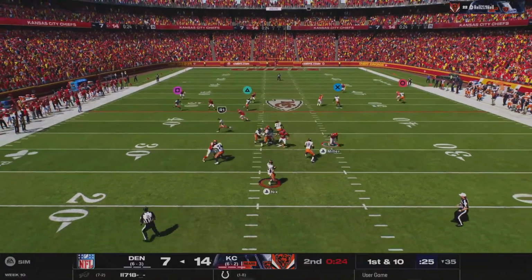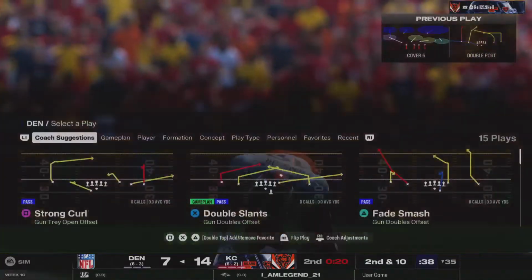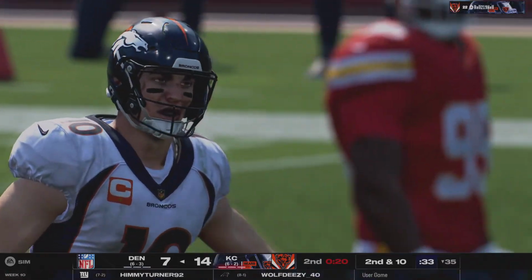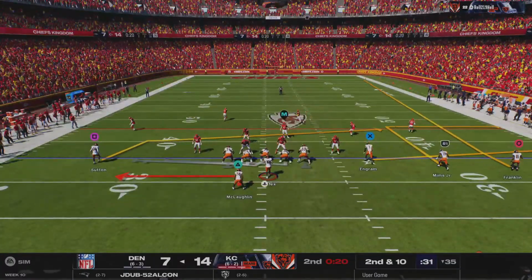Nix to the air. And that's going to be incomplete. And, partner, to me, that one was all about timing. If he's there too early, it's going to be a pass interference call. If he's too late, it's a completed pass. He was Johnny on the spot on that one. Now a 2nd and 10.